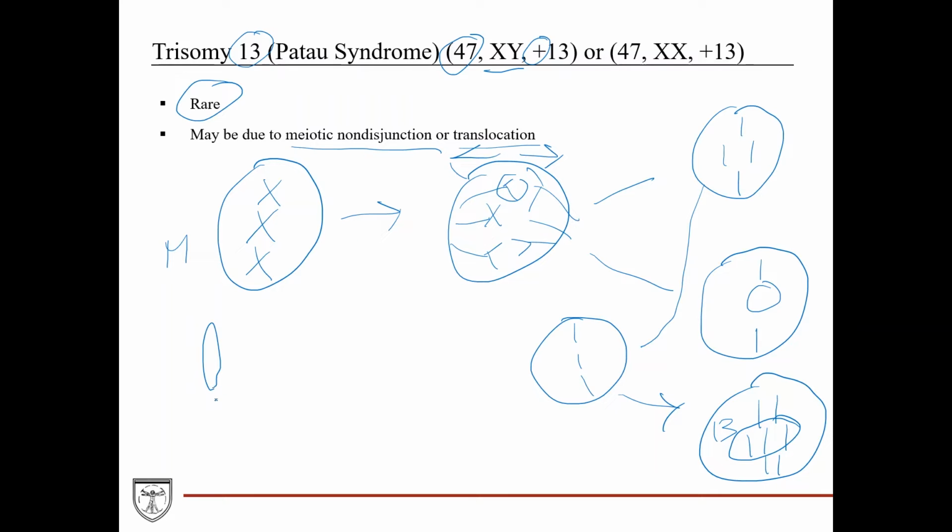Translocation, if you remember, is where you're basically just exchanging pieces of chromosome to another chromosome. So if you have two chromosomes like this, this portion could exchange with that, and so you're shifting all the genetic material with that. And so what ends up happening is you have extra pieces of chromosome 13 in other areas. At the end of the day, regardless of which cause it is, this extra genetic material can cause devastating and complex defects across numerous organ systems, which we'll talk about here in a few slides.